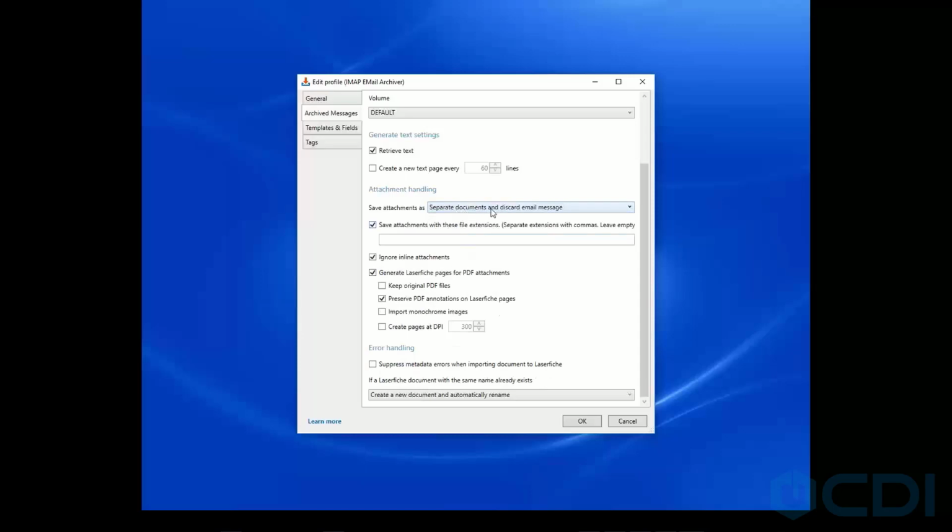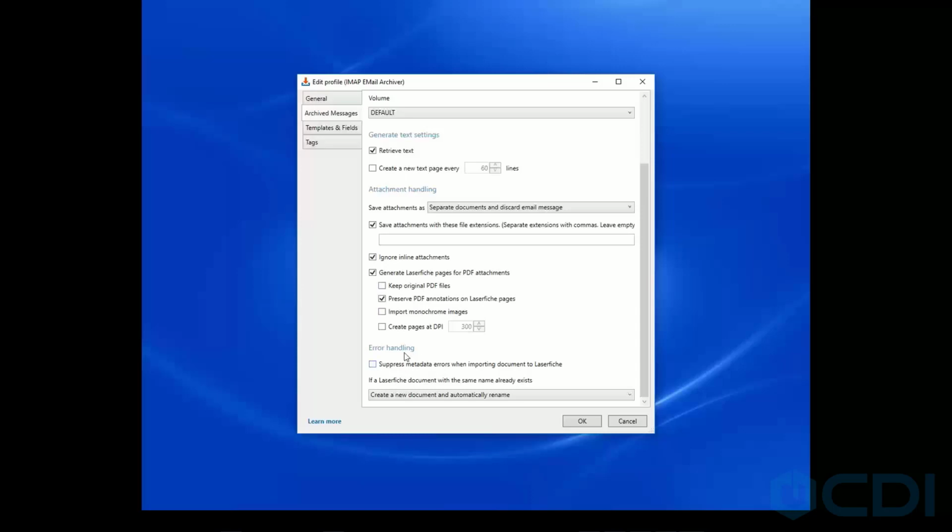And my favorite is separate the email attachments and discard the mail message. Maybe we only expect documents to come into this folder with attachments. Maybe we're expecting faxes from our eFax server, and those show up here, and we'll pull the fax out of the email, and who cares what the email is? It just really depends. However, you can keep information from those attachments. We can also generate pages for those that are PDFs, drop the PDF if we want, and we can do error handling as well.